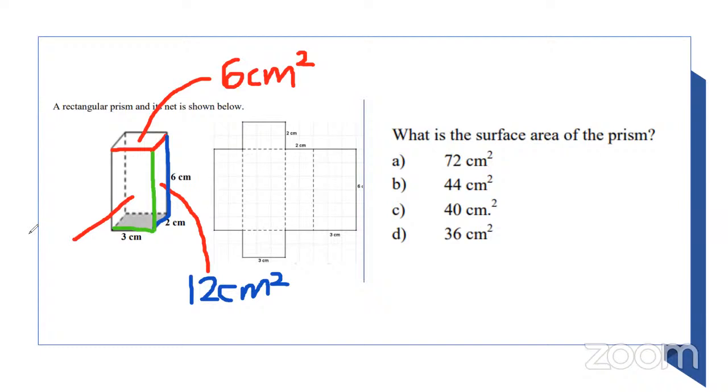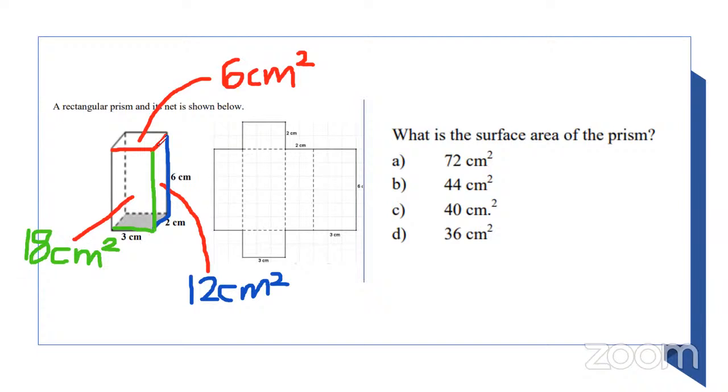Tamar Johnson said 18 square centimeters. Very good. 3 times 6 is 18. 6 times 3, 18 square centimeters. Let us write our units on. Now, since we have 2 of each of these faces, we can find the total of these, then multiply by 2, or we can multiply each of these by 2 and then add it. I'm just going to do one big calculation of these individual faces, then multiply by 2, because we have 2 of each of these faces.